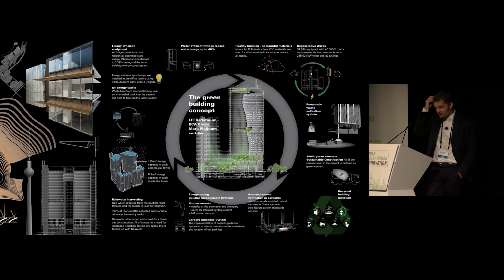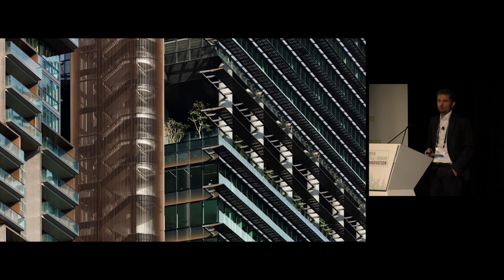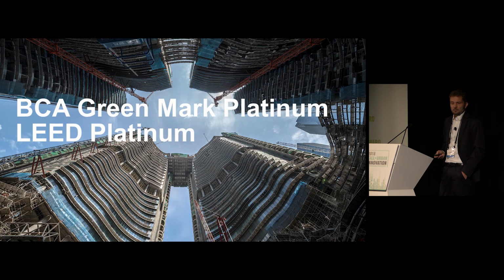So whatever we see on the building, whatever we see on the photographs is therefore explainable. It's not just there for its own sake, it's part of an integral building system. Like the plants you can see here, like the louvers of the bowl, like the vertical louvers to the externalized fire stairs. By doing so, we didn't need to pressurize them. We could just use the natural airflow. The louvered boxes around the balconies are doing a sun shading job. The louvers, which I explained intensively already, are doing a job. So the garden in between is helping to cool down the atrium. So whatever you see here is of course also designed with an aspect of aesthetics, but it's doing a job on the building. And that's something we are proud of.